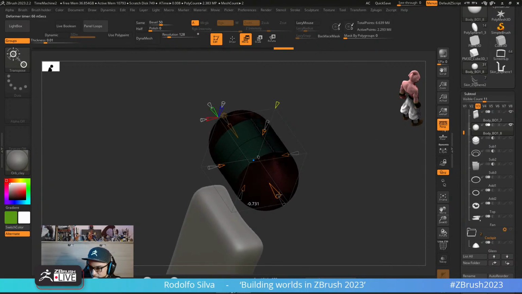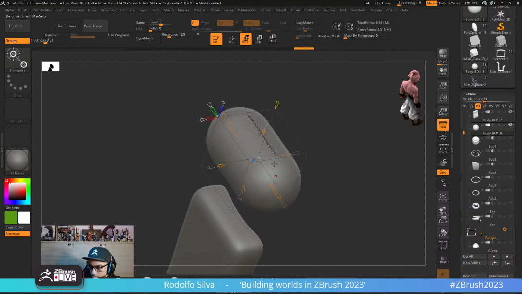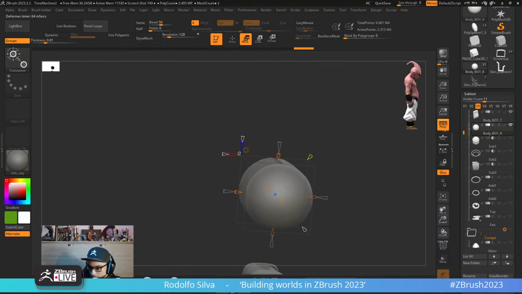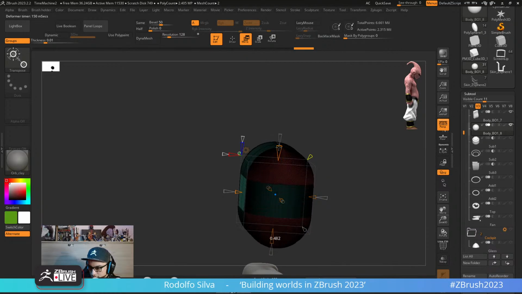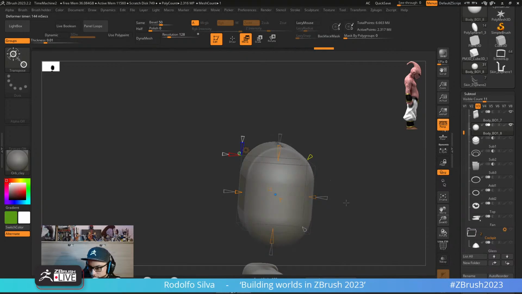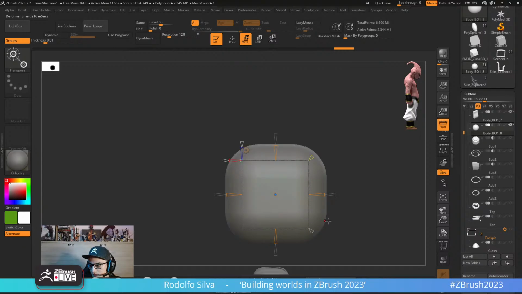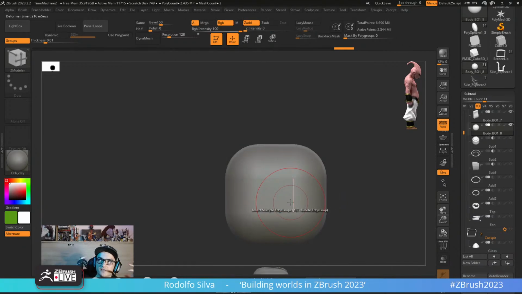I just extend this out like that, and extend this out like that. Maybe extend this too. Something like this. So if we want a circle shape for the headrest on the side, I'm going to use a mask for that. And I'm going to Dynamesh this real quick.